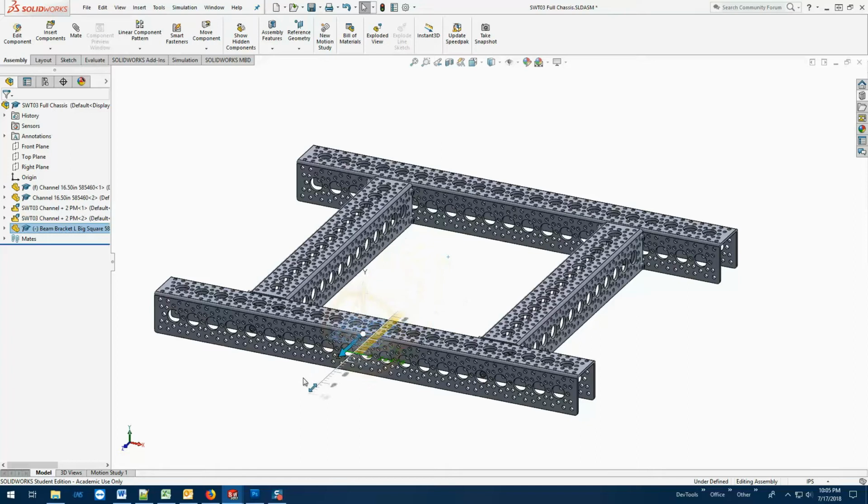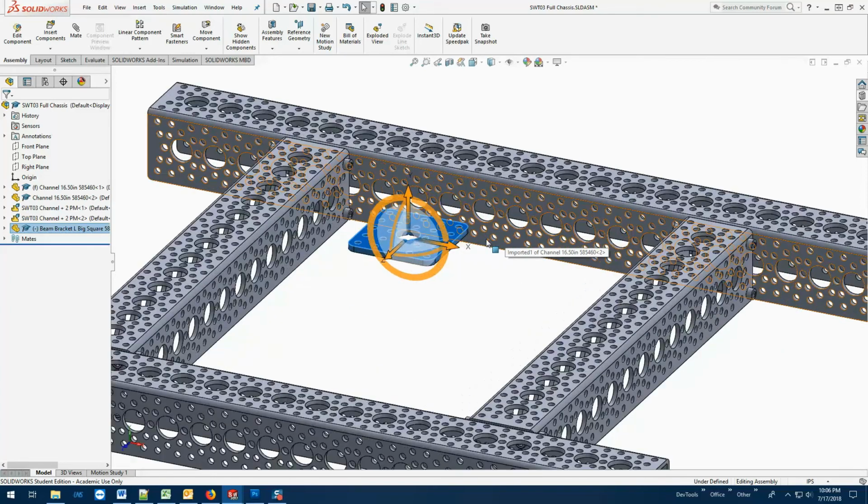If I grab an arrow, I'm simply moving the part in 3-dimensional space along that axis, which is a little bit more precise than just grabbing the part and moving it around. Now I know specifically where I'm moving it. In fact, SolidWorks is actually giving me a ruler here, although sometimes those numbers can be hard to see with other parts in the background.